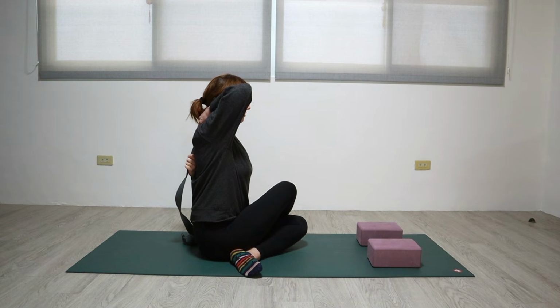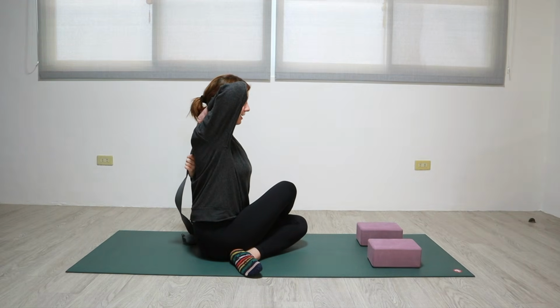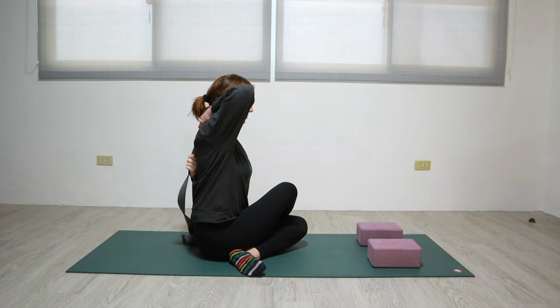But this is a really nice reminder that these times are just guidelines. And what's more important is that you listen to your body. And if you do need to come out of the pose earlier, please do. And you probably know that I'm going to say you can always work up to those 5-minute holds.